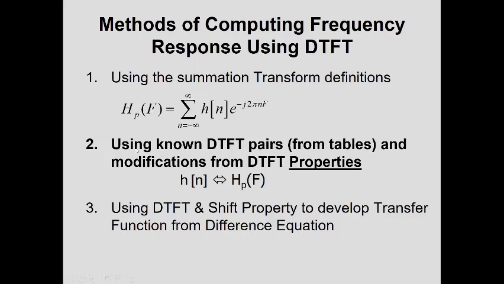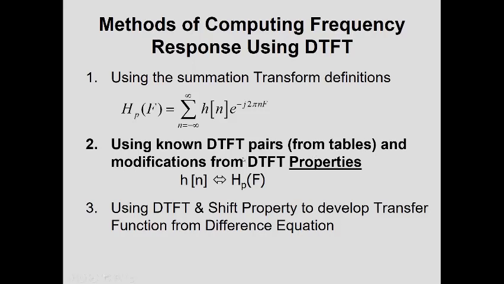Today we want to actually engage the method we're going to use more for the future, because we want this to be an easy process. We want this to be part of our system analysis technique. We're basically trying to move the process of system analysis out of the time domain into the Fourier domain using the discrete time Fourier transform so that the mathematics are easier. And that's really only a valid thing to do if the mathematics of getting from one domain to the other are simple. And so that's why we prefer to use lookup tables to do it.